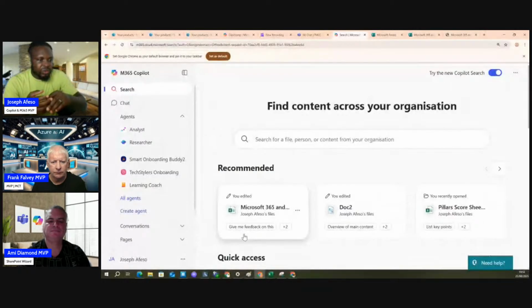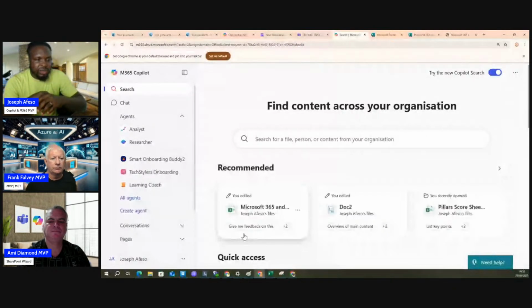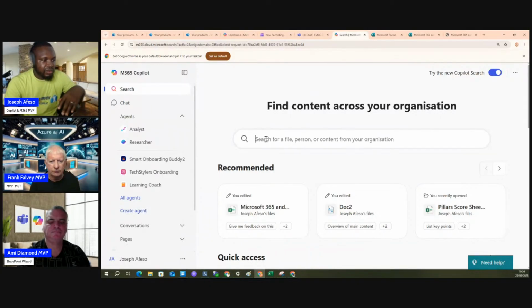But this is why it is important for organizations that want to adopt Copilot to make sure that they work on data oversharing, because from here you can actually get any information that you are interested in, either intentionally or unintentionally. Because while you search here, it does not have a boundary. It brings you results based on what permission you have on the entire tenant, right? Just imagine that you are in a global tenant that cuts across everywhere. So long as you are belonging to that same tenant, you can look for anything, right?